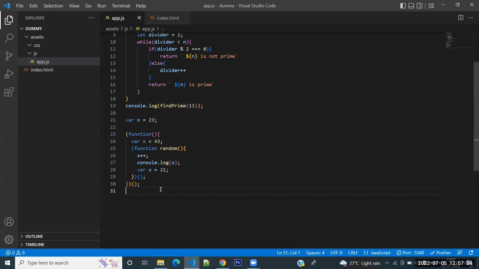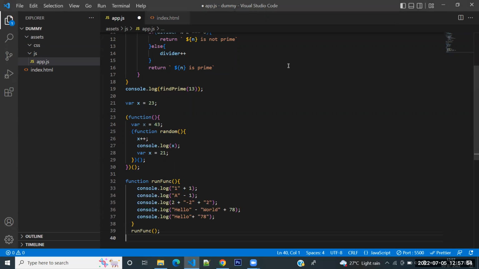So I'll pass one more photo in chat section. Please copy that. Okay.